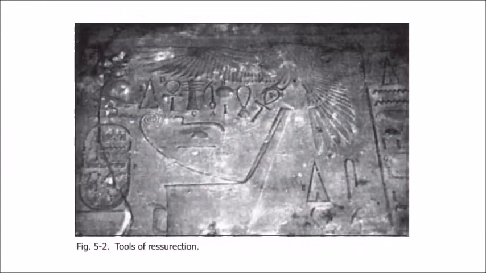This photo, fig 5-2, shows the tools and symbols of resurrection the Egyptians used. The object at point A is a shortened form of a rod that's usually about 4 feet long, and has a little tuning fork on one end and a 45-degree angle on the other end. This was used at the back of the head to transfer vibration into the body. Along with that they used the hook and the flail, which we'll see in just a moment.